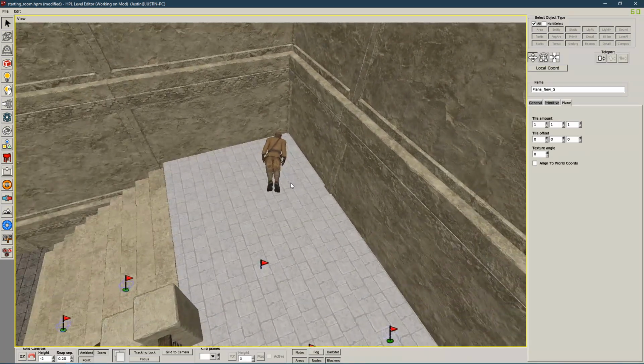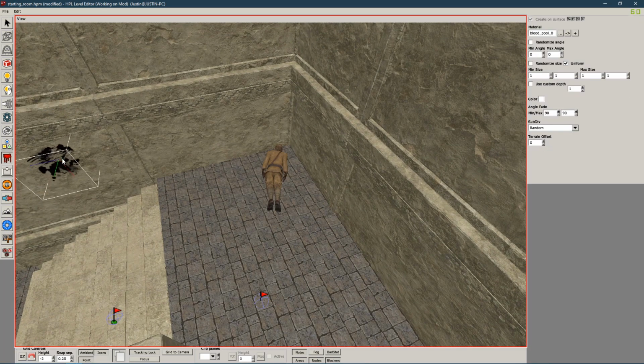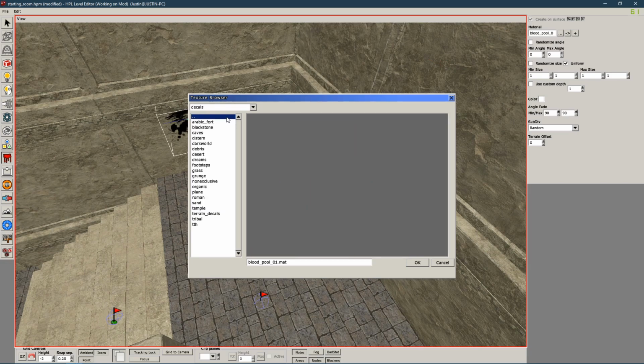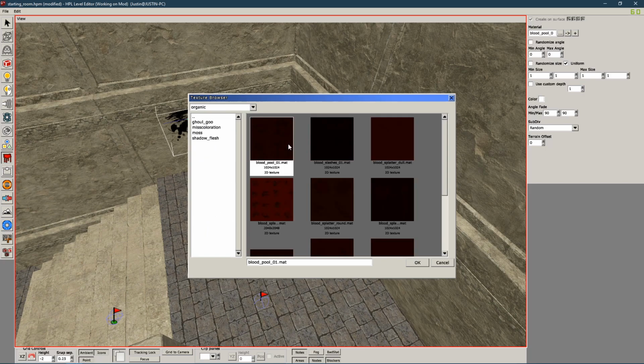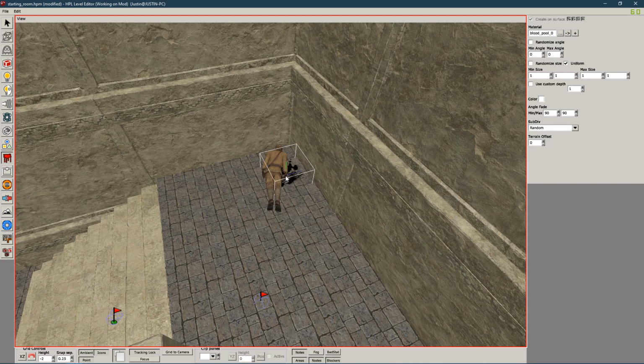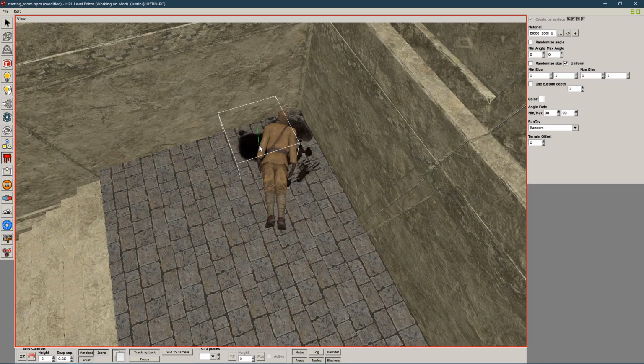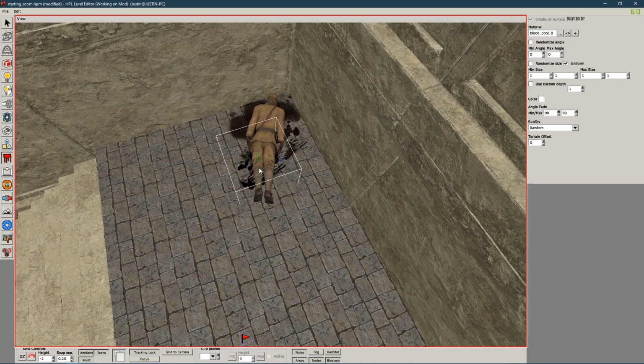So let's just get some blood on him there too, just so it looks a little bit more realistic. So I'm going to go ahead and hit the decals here, and you can hit the dots, and just for those that don't know where to find these, you go under textures, decals, and then you go under organic, and then you can select whichever blood texture you want. I'm just going to do blood pool here, and I'm just going to put a little bit of blood around the area here, and just put another pool right here, and maybe another one right there, and I think that's good. Maybe another one of these right here.